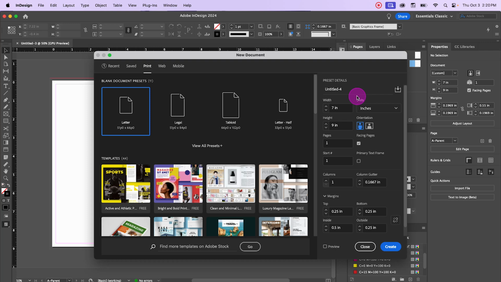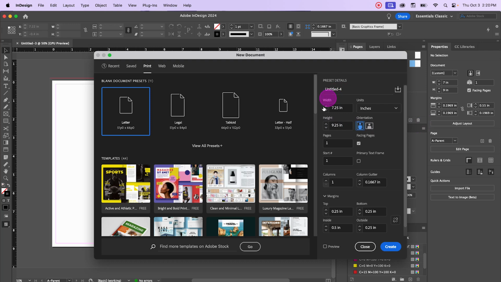So if you want the bleeds all the way around, we're going to have to make some adjustments here in actually creating the document. The adjustment to get the inside bleed is to add the desired bleed amount to your actual document size. So in other words, if you want your bleed to be 0.125 or 1/8 of an inch, we need to add 1/8 of an inch to each side, which means the width will be 0.25, so 1/4 of an inch bigger because you have 2 sides for the width, and then you have 2 sides for the height as well. So we're going to go ahead and add 0.25 to that as well.